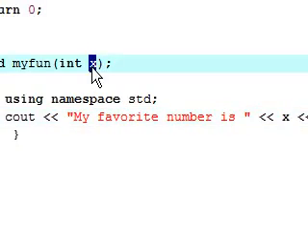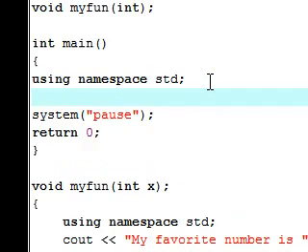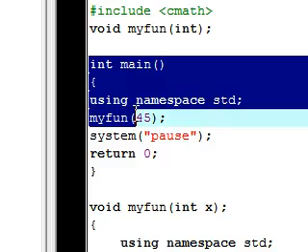But what exactly is the value of x? Well, we didn't tell C++ what it is yet, so that's what we're going to do now. What we're going to do now is actually something called calling our function. To do this, type in your function name, myFun, and in the parentheses, or parameters, type in whatever value you want x to be. In this example, I'm going to type 45. So now what this is saying is, alright, let's run this function.